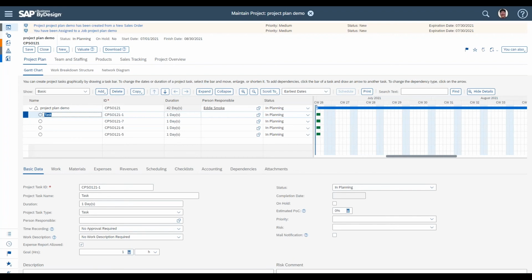And we'll give these some names just as we're going through this, so things make a little bit more sense for us. Let's just say we're going to be developing a smartphone app or something like that. So let's say we're going to have to do some requirements gathering, and then we're going to have to do some analysis and some design and some coding. And then we've got some testing and deployment that we'll have to do. So I'll go ahead and add those other two tasks here.